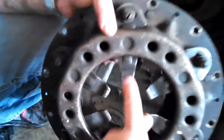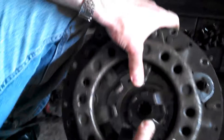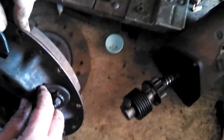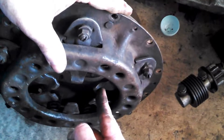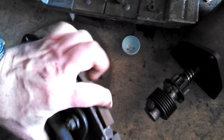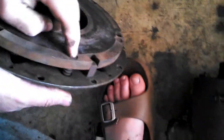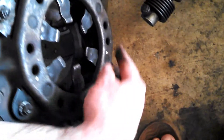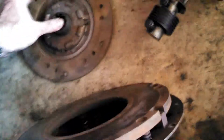Inside the bumps there are springs, and that lets this inside piece move just a little bit differently from the outer piece. This is the actual clutch mechanism here. I can push these just a tiny bit with my fingers. These sit on this like a seesaw - a teeter-totter. When I press this it pulls up there and pulls this big plate. I can't even move it with my fingers because the springs are so strong. Those are basically studs right there, so it's pushing and pulling this way.